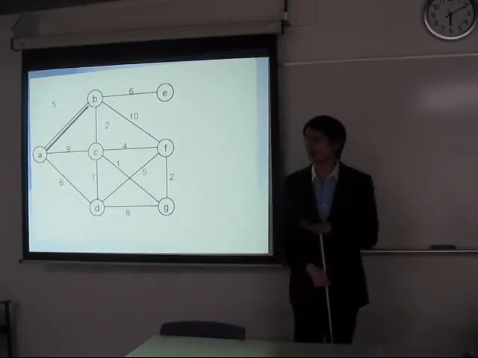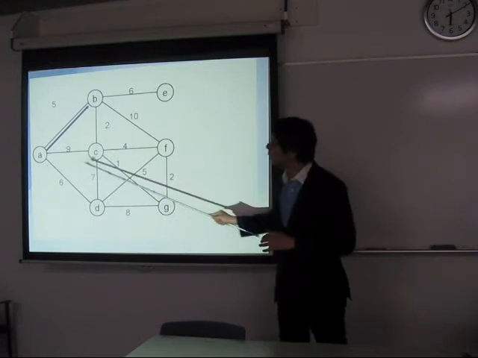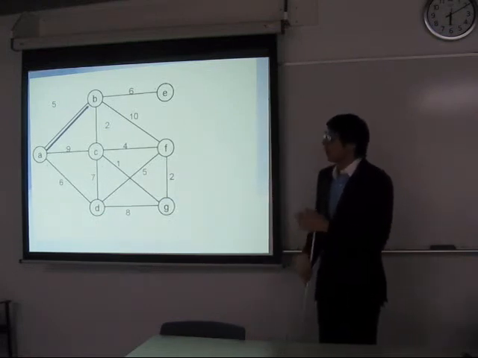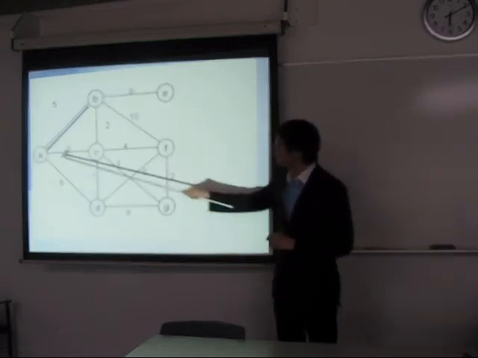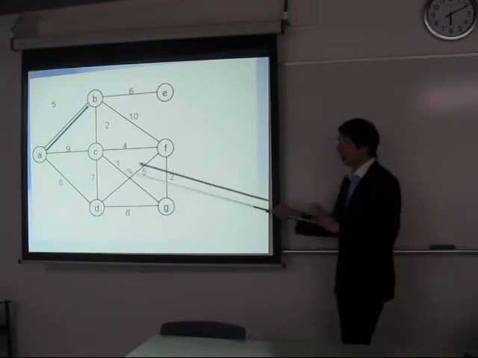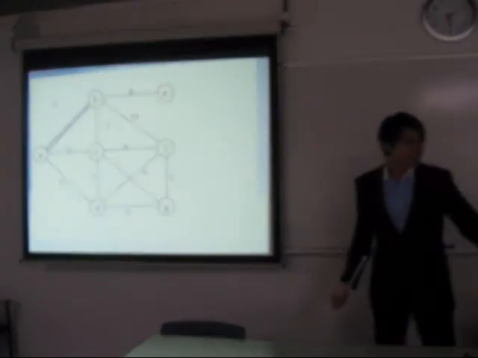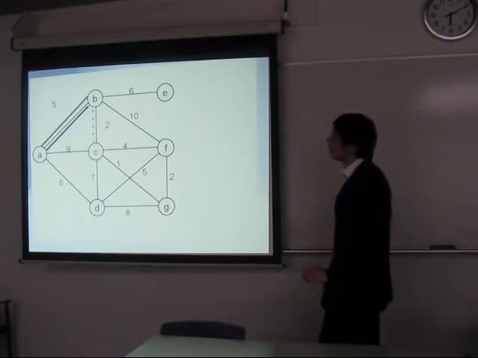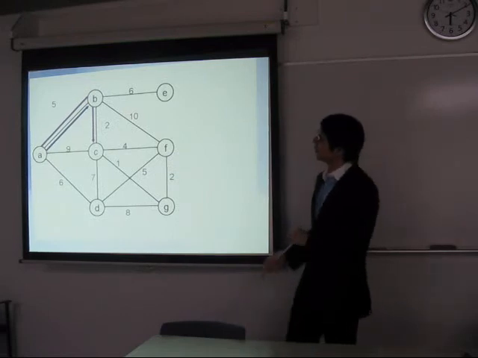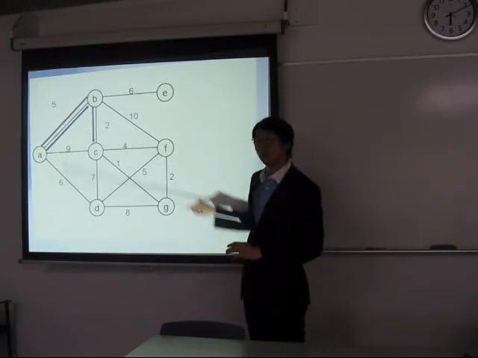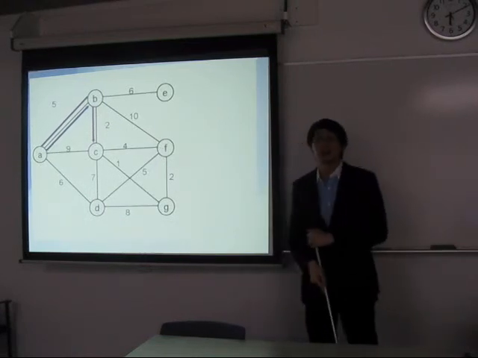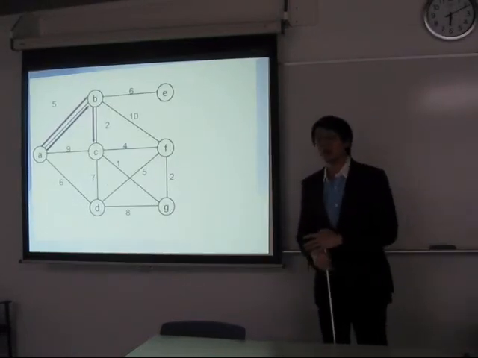Next, how about looking for the shortest path between node A and node C? There are many possible combinations again. We can go straight from A to C, from ABC, from ADC, from ADGC, and so on. But in this case, the shortest path from A to C is going from A, B, until C. Why? Because as we can see, the total distance is only 5 plus 2, which is only 7 kilometers from node A to C.